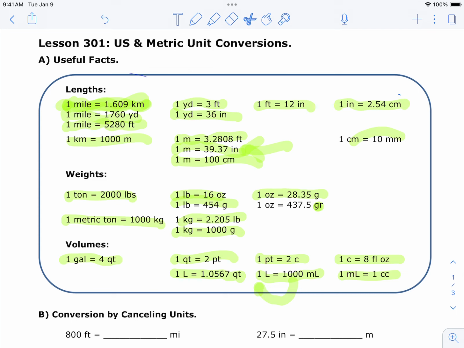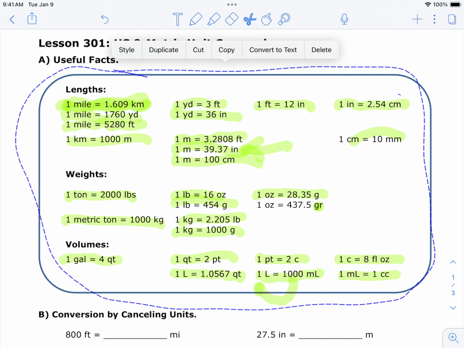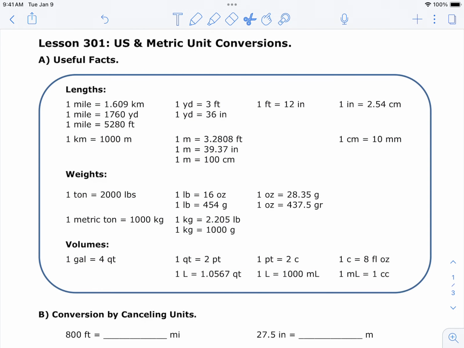Okay, so anyway, I just wanted to kind of go through that table. These are the facts we're going to use. The more you use them, the more you start to remember them automatically. But I'm not asking you to memorize them. I'm just asking you to keep this table handy for the homework, certainly.